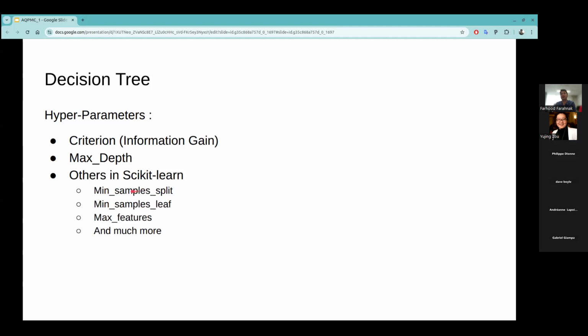For example, you can set a minimum number of samples to have a split, otherwise you don't split, or a minimum number of samples to have a leaf, or a maximum number of features, and many more hyperparameters in scikit-learn. But the two most important are the criterion and max depth to train the decision tree.